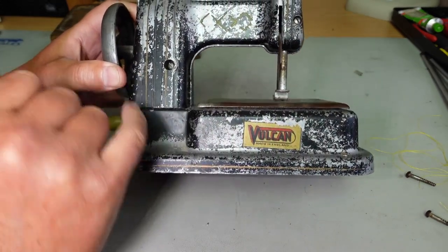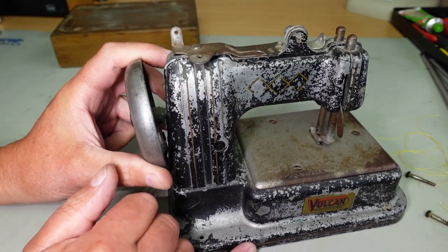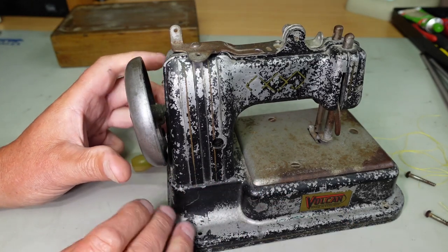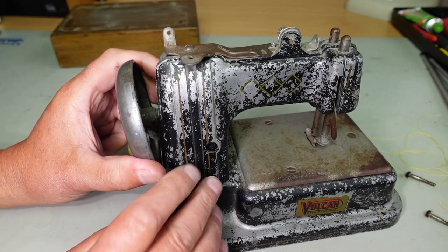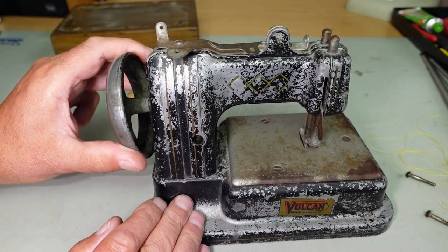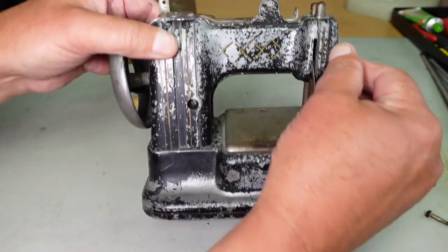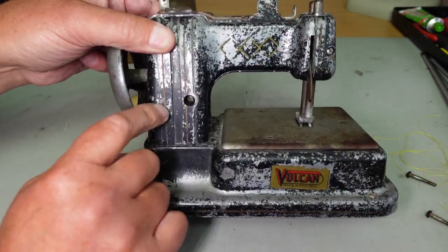The paintwork has seen better days, but I don't intend on fully restoring the machine. As far as aesthetics are concerned, I don't intend on restoring that part of it at all. I'm just going to leave the patinaed look there. But let's try and restore the mechanical situation here, the issue there with the needle bar. So we'll whip out the two screws and get the back off here.